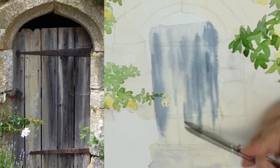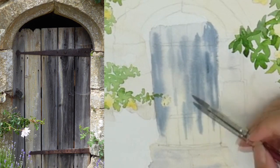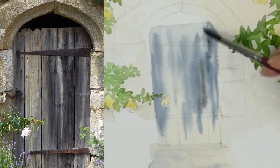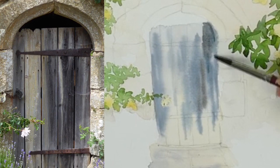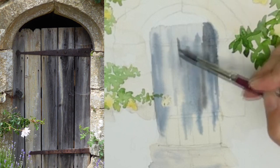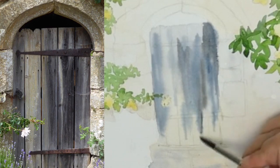I know it looks quite strong at the moment, but it actually will dry fairly light. I've got a little bit of a deeper, almost sort of browny tone, which I'm going to drop in as well, and hopefully it'll mix on the paper. Starting to dry, so I can only go so far. I want these sort of little streaks to give me some of the texture on that woodwork.